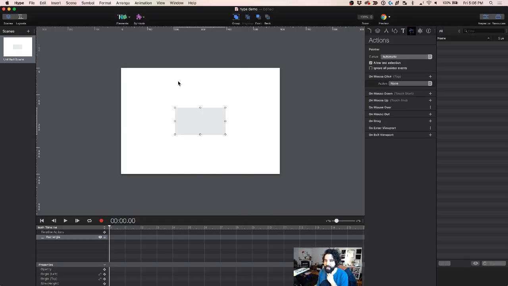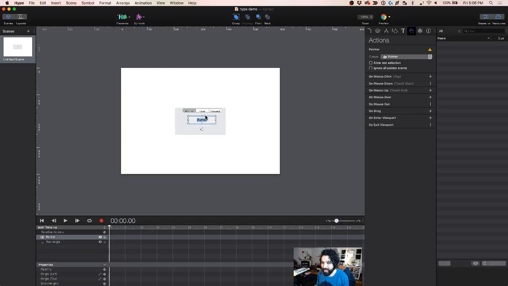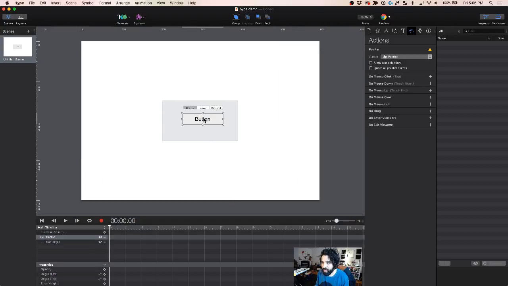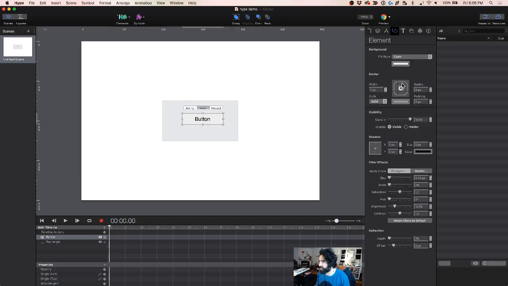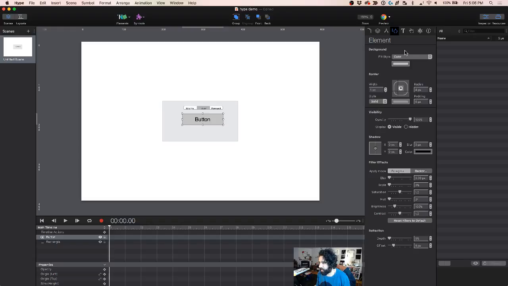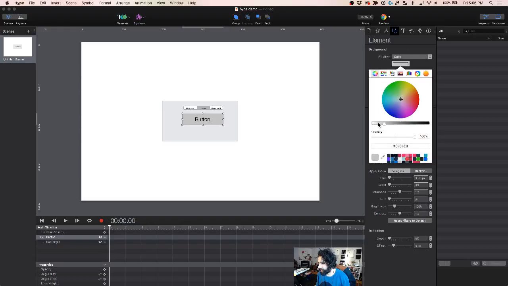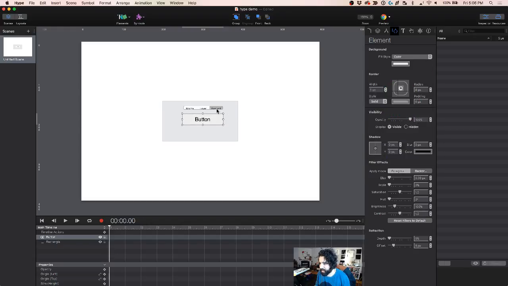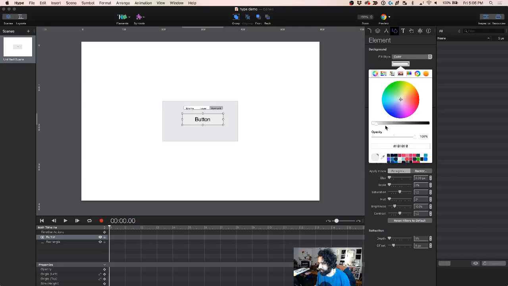Now, basic elements. I was telling you, from the elements you can add text, you can add buttons. When you add a button, actually, let me zoom in. These buttons have the normal state, hover state, and pressed state. So, for example, for the hover state, let's say we change the color to, I don't know, a little bit darker. And then on press, no, actually, hover state should be a little bit lighter. And the press state, probably a little bit darker.